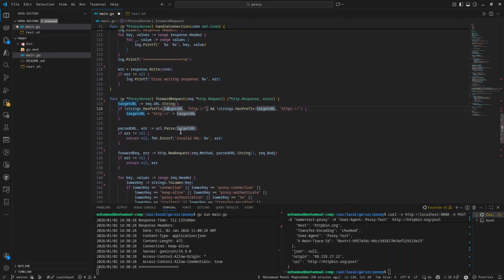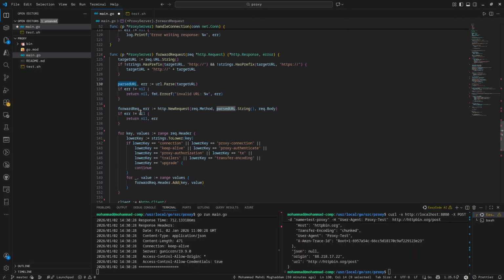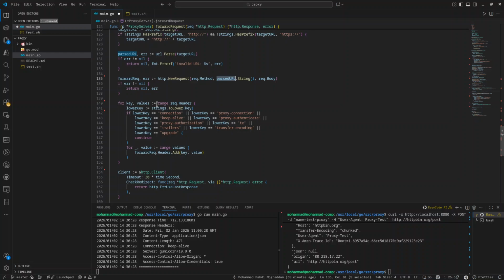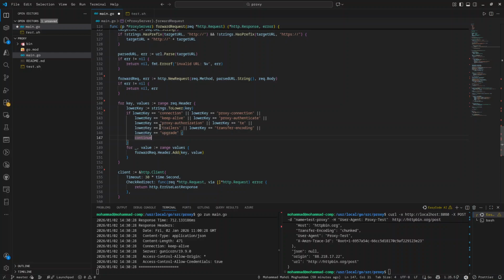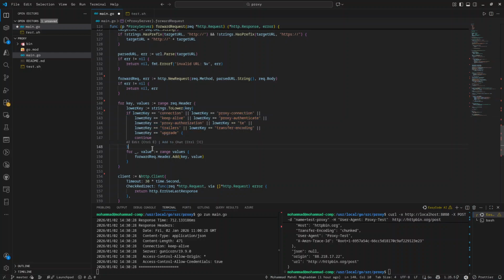ForwardRequest gets the target URL, checks and validates it for HTTP or HTTPS for requesting. In the parsing flow, we have a parsed URL, and we validate that it has no errors, and create a new request from it with POST, the parsed URL, and the body. Then we add the headers. Some headers we should not let continue: as we are a proxy server, those headers should not be on our request to the target machine.